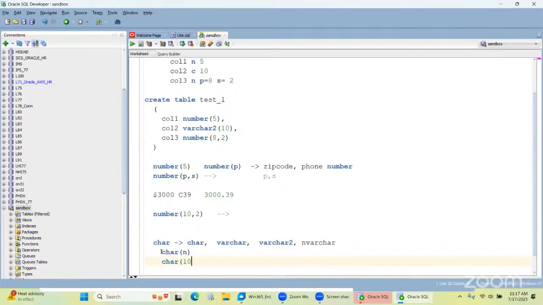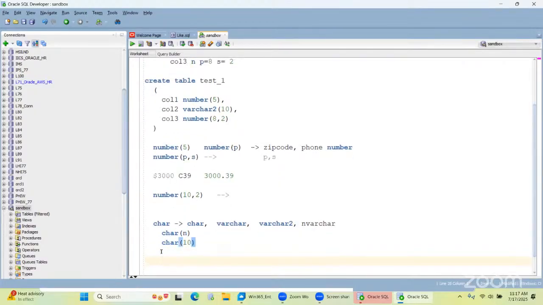So suppose I write 10. And then VARCHAR(n). What is it? VARCHAR is the variable length character.